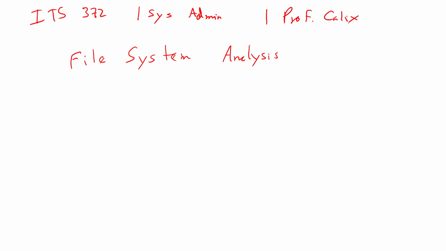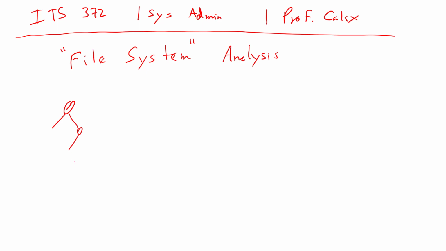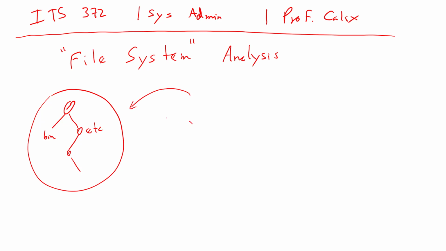If you remember, in the previous video in the sequence, we had a discussion of the file system itself. In this video, we're going to extend that and look at file system analysis. So the idea is some of the concepts when you want to look at the file system as an entire unit. Remember that the file system is that hierarchical tree structure we talked about on Monday. Here, we're going to look at the file system as an entire unit, and then inspect it and do an analysis of some type. What are some of the issues involved in that?